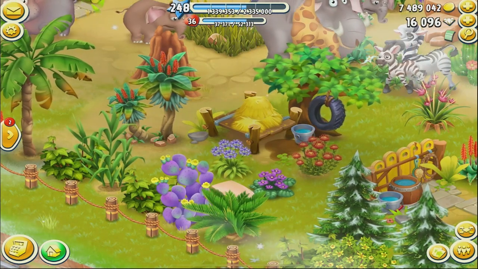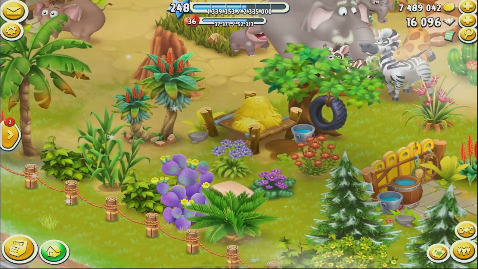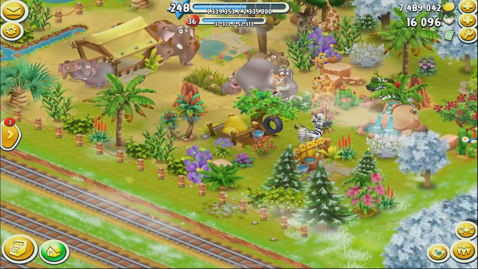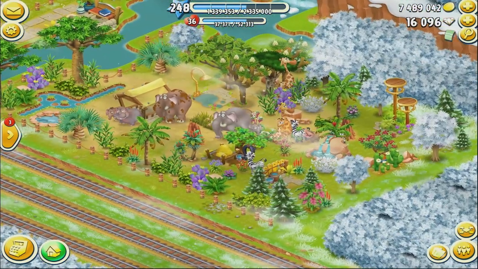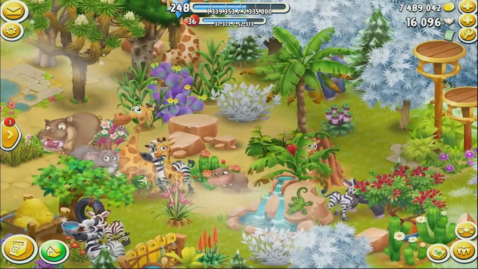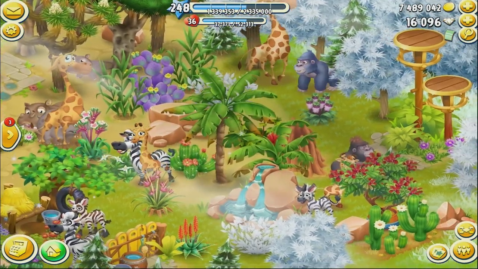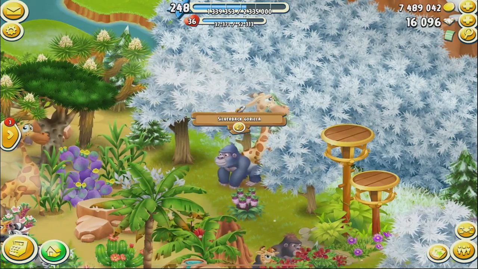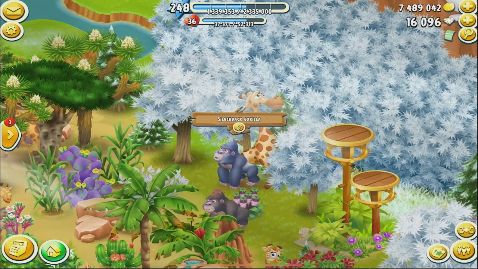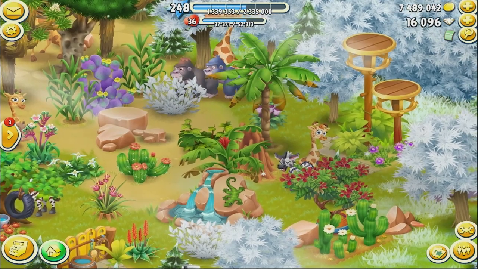So now I have both of my gorillas, and maybe next update we will get baby gorillas. That would actually be pretty awesome because I think that these gorillas could use some family members. My silverback is hiding back here. Let's see if I can see what animation. I'm gonna move this for a second. All right, so he kind of stands up and pounds his chest. Very gorilla-like. Let's see what the brown one does, if they have a different animation.